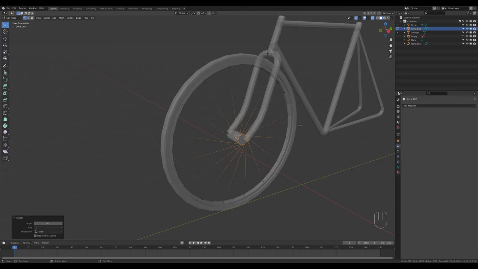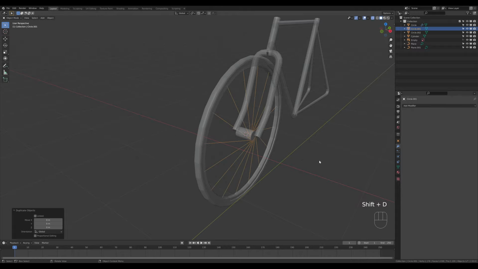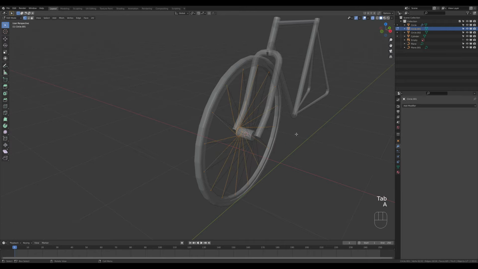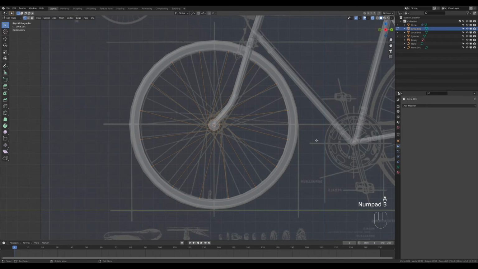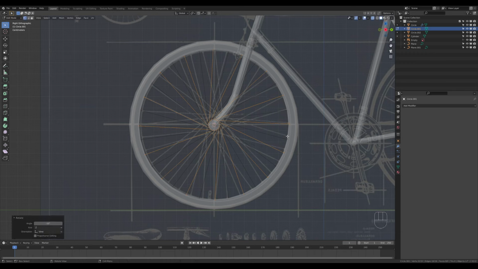And then we'll need to do similar thing on the other side. So let's tab in, let's press Shift D to duplicate this, right click to release in place, and let's just press S, X and -1, that will flip it on the other side. And let's tab in. First of all, let's press A to select all, and we'll need to rotate this so we fill these missing parts here. So let's press R, and by holding Control we can snap to angles, and let's snap it right here.